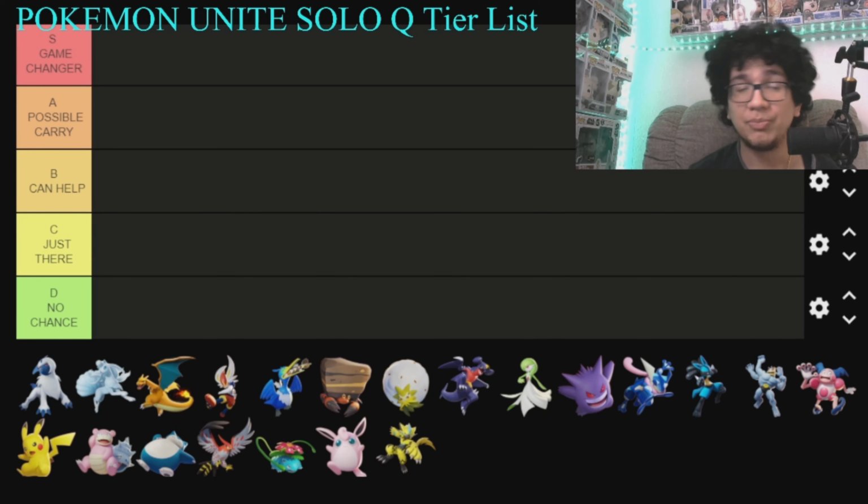And also note that this tier list is going to be based off crowd control. If you do not know what crowd control is, it means when you stun an enemy or make an enemy not be able to do anything with your ability, like Surf, Heavy Slam, Moonblast, Dazzling Gleam, right? All these abilities are so clutch, and crowd control is so valuable in Pokemon Unite, because when you're making your enemy not be able to do anything, they're just stuck there, not able to attack or run away, it guarantees a kill, makes your teammates play better around you, and crowd control is key, guys.